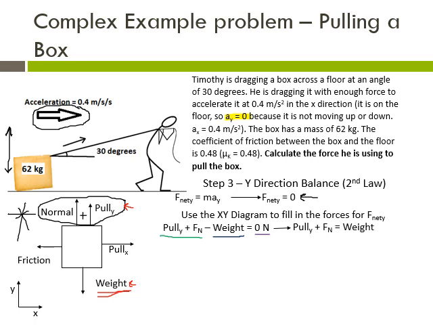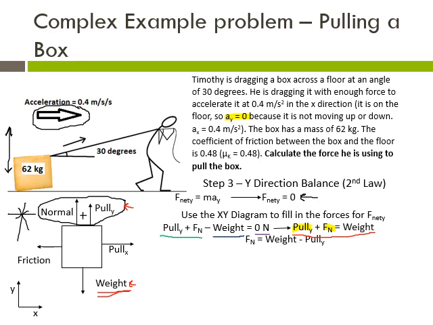And that shows us what we just talked about visually. Now we see it mathematically. That pull y and normal force added together equals weight. That balances out. And remember, the goal here was to solve for force normal. Once we solve for force normal, we can solve for force pull. So again, we've got the tools we need. We've got a force normal, got a force pull, so we're headed in the right direction.